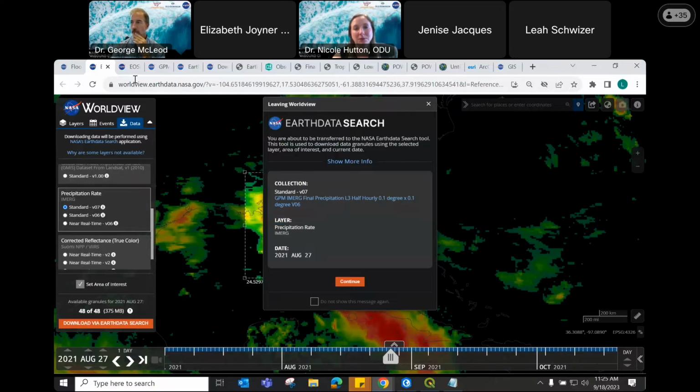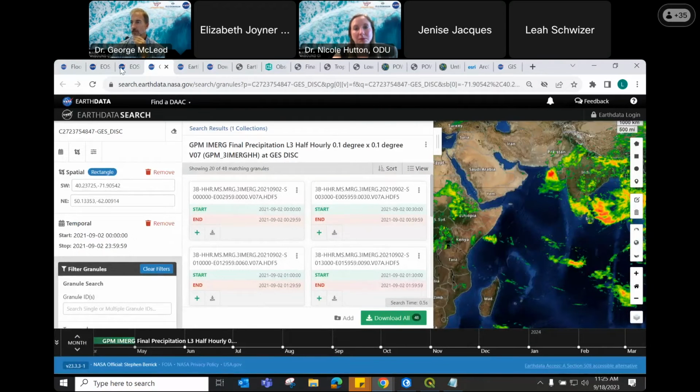So Earth Data Search is our enterprise data repository, which has all of our collections that are readily available, free and open to the public. Earth Data Search provides the means for data discovery, filtering, visualization, and then data access across all of our data holdings. That includes more than 33,000 Earth observation data collections, and it also provides the option to connect to some of the data products in the cloud.